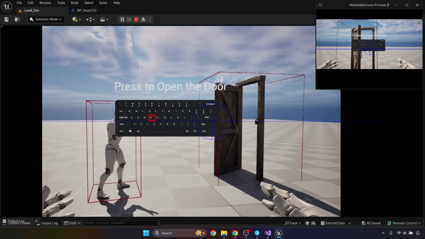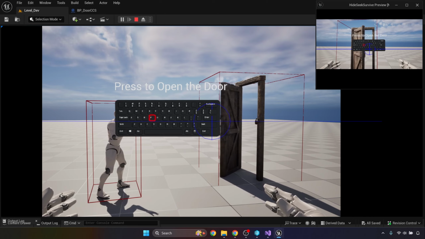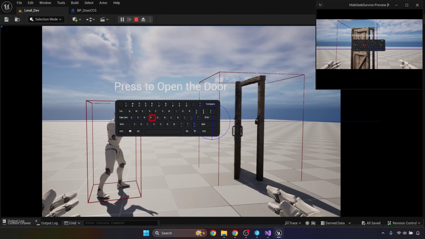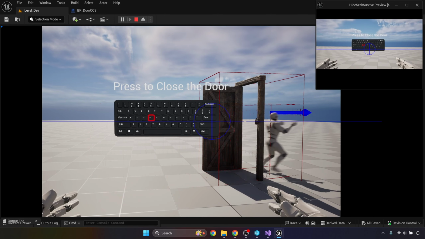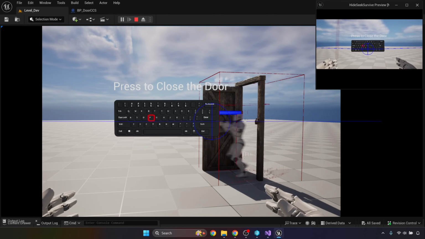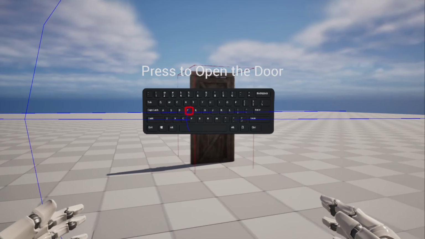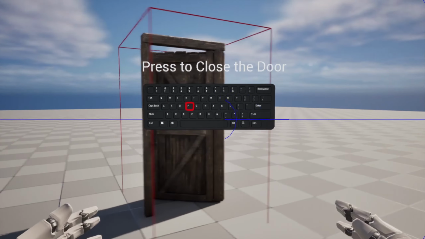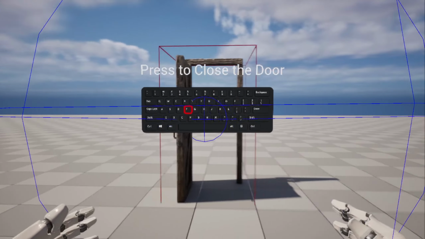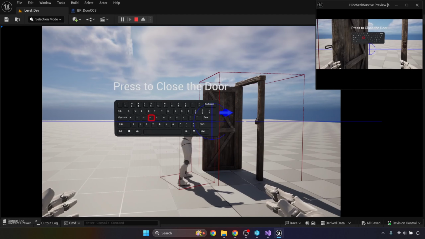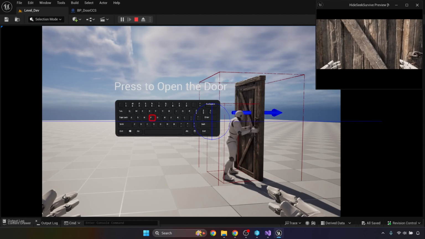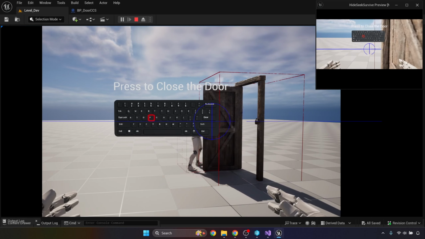How to create pro-approved doors in Unreal Engine 5. Getting all players in the game to see the same thing when a door is opened or closed in an Unreal Engine 5 project is quite the process. I always hold myself to a high standard, and you should too when making the game of your dreams. So let's get right into part 4 of how I was able to get the result you're seeing right now.